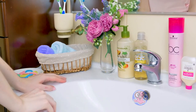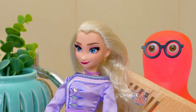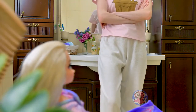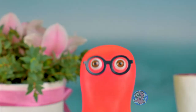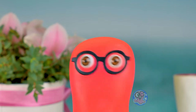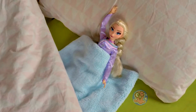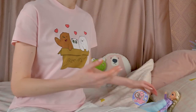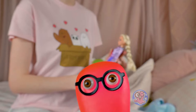Where's my comb? I'm sure I put it here. This is something new. But that's my favorite mug! Ew, Elsa liked it so much, can she have it? What a busy day it was. What? Sammy, I think Elsa needs her own house. Why? She's fine this way. But she needs her own stuff and a personal bed, and you can create a special ice palace design. Oh, wow. Then we'll start first thing tomorrow.